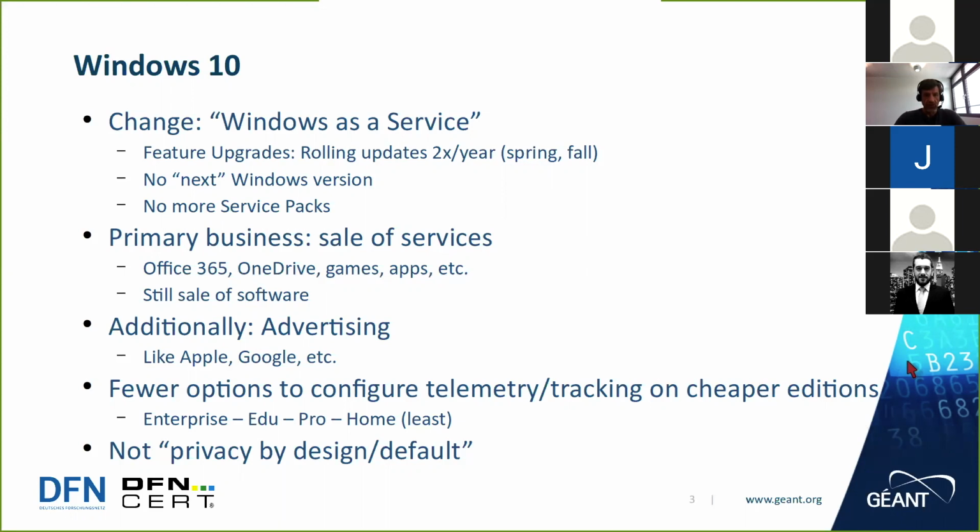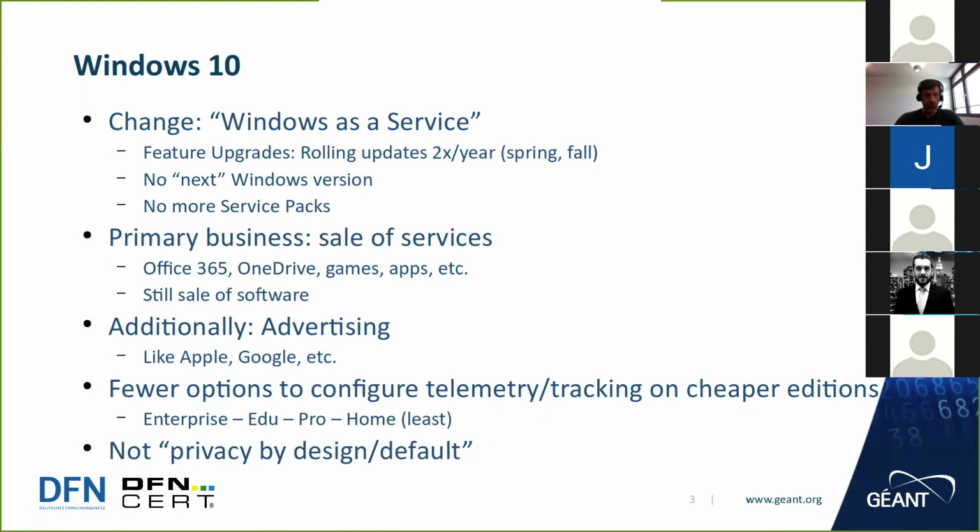When we talk about Windows 10, I will mostly refer to the Enterprise Edition, and what is said about the Enterprise Edition will almost 100% also hold true for the Education version. It holds true to a lesser degree for the Pro version, and there are quite a few features missing from the Home version. But I think in official use in your organization, most of you will use Enterprise or Educational.